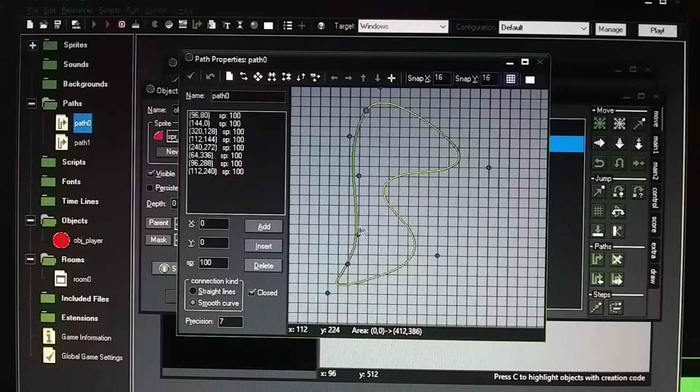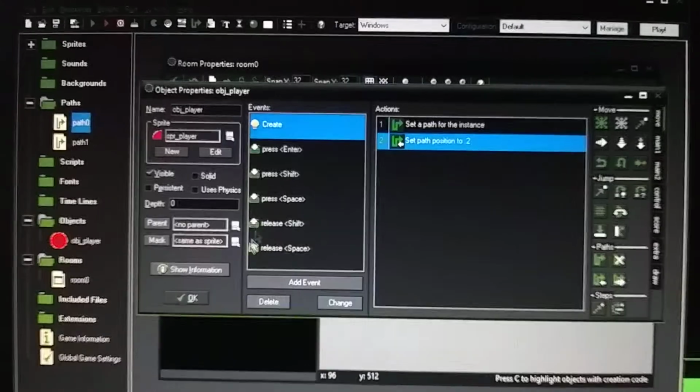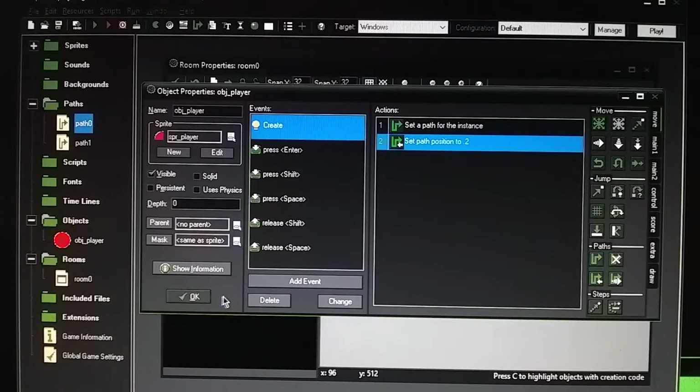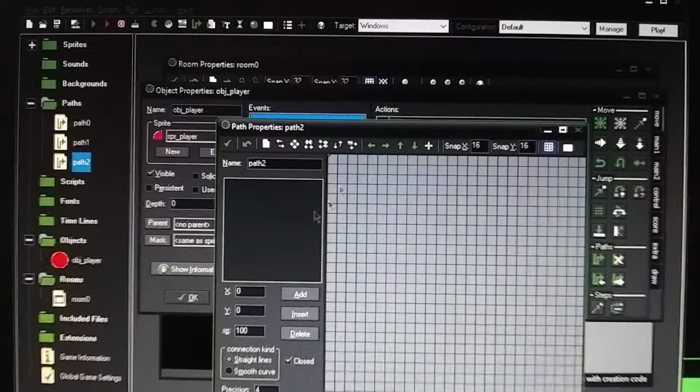So let me just make a new one up real quick just to show you how to do it. I don't want to mess up the path 0. So create a path.